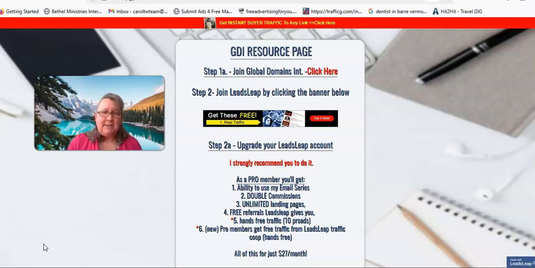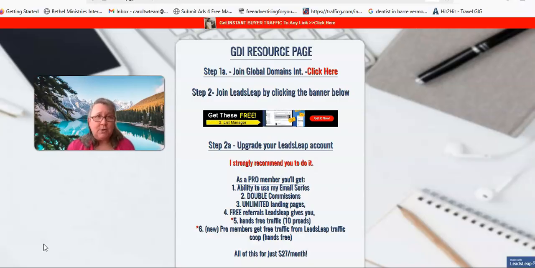So I decided to go with this because a lot of times people are already in Leads Leap and they don't feel like canceling that and going to another one, even though they don't have anybody below them. But if you want the full funnel with all the capture pages, there's 10 capture pages for if you're just going into GDI, and the traffic resources are my best traffic resources that I found over the years.